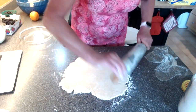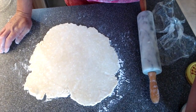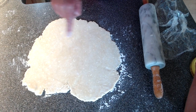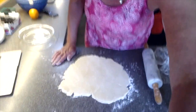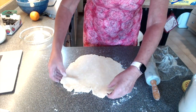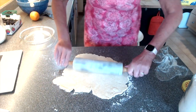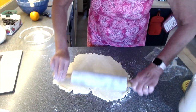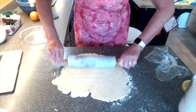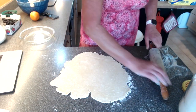And can you see, I really want you to see this. I want you to see these little flecks of butter in the dough. Those are there on purpose. You don't want a super uniform dough. You do want to have those flecks because that's what's going to help make the pie crust really flaky and amazing. I mean, this is going to blow your mind. And don't worry about any of that vodka flavor being in your pie. That's going to literally cook all the way out.